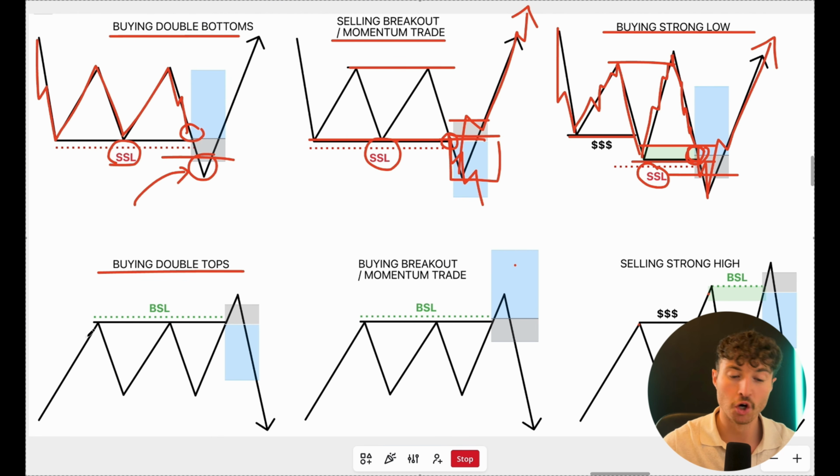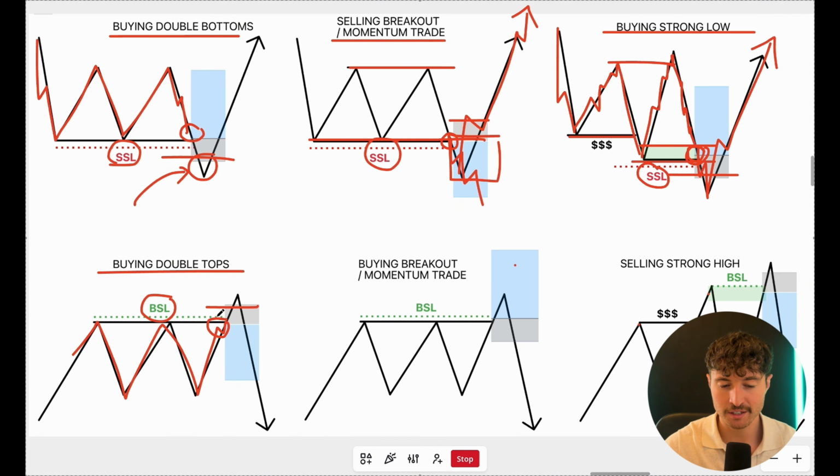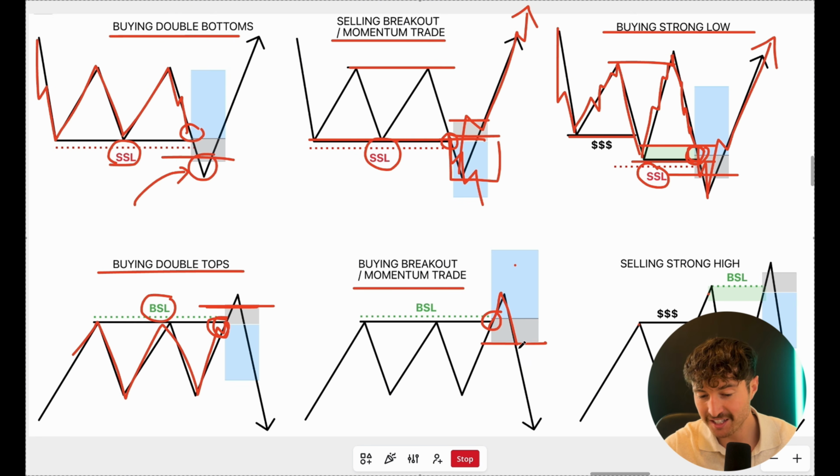So we have buying double tops in the market. So, let's say that you're sell bias in the market. Well, the second time price trades back up to here, traders are going to short this double top, stop loss above the double top, providing buy side liquidity because they're going to be getting stopped out and they're going to be induced short into this market. The opposite is buying a breakout or a momentum trade to the upside. So they're going to see this as breakout right here, invalidation below the breakout. They're going to be induced, then they get stopped out and they are further providing buy side liquidity.